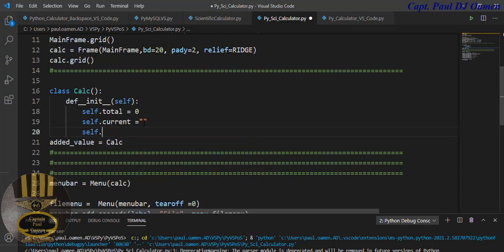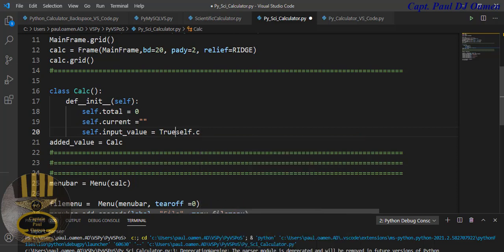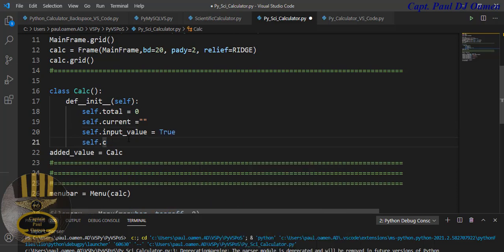Now self dot input, that's going to be boolean, so that will be true or false. Right, now let's say self dot check. Now come down here, self dot check underscore sum equals false.